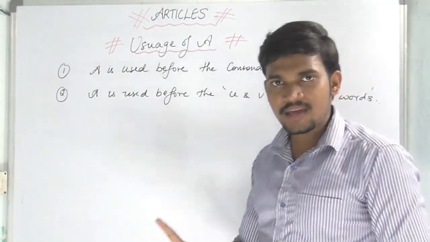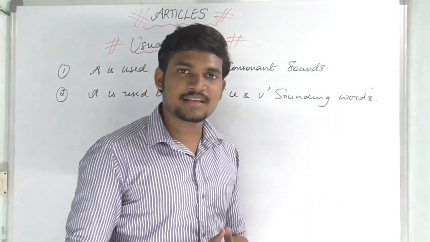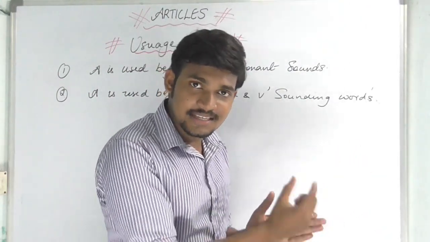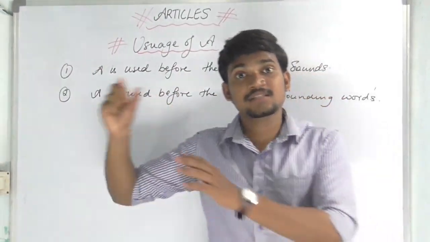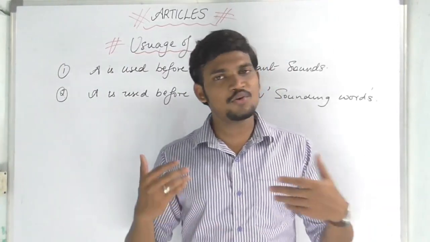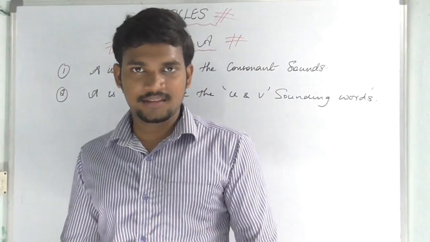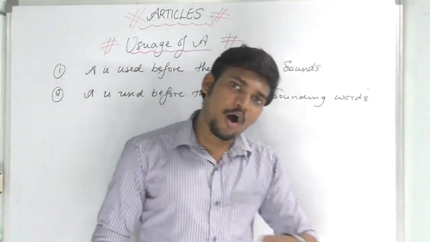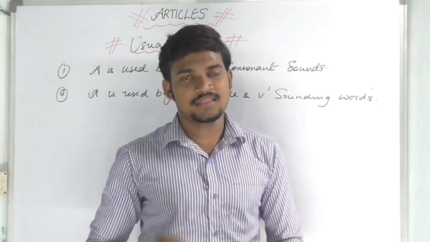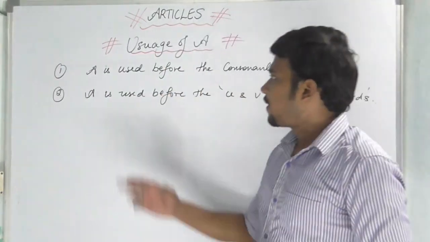For example, ball. B is a consonant. For example, there is a question given to you in an examination. What you have to see is what comes after the blank, for example, dash ball. Dash is the blank. After that you have ball. So see only the first letter B. The first letter's sound is B, ba. Ba means ball. It started with a consonant, sounding like a consonant, so you have to put a. Easy. Then C. Cat, cake, cock, anything. Again you have to put a. Like that, before all the words starting with a consonant sound, you have to use the word a. This is the fixed thing. This is the first rule. This is known to all, right? Because we have been learning since our childhood.